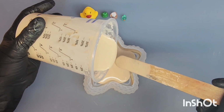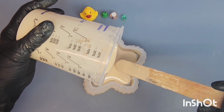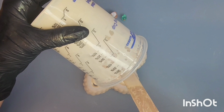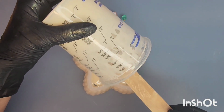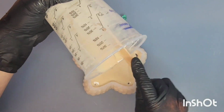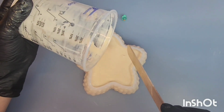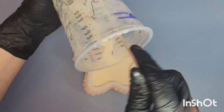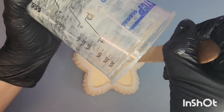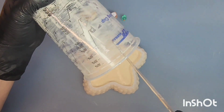I don't know how much it's going to hold, but I did mix up 8 ounces. I hope that's enough, but I'm not sure it's going to be. This is a huge starfish. Wow. I think he needs a couple more ounces. Okay. Scrape everything we can out of here. Yeah, guys, I think I'm going to have to mix up at least 2 more ounces.